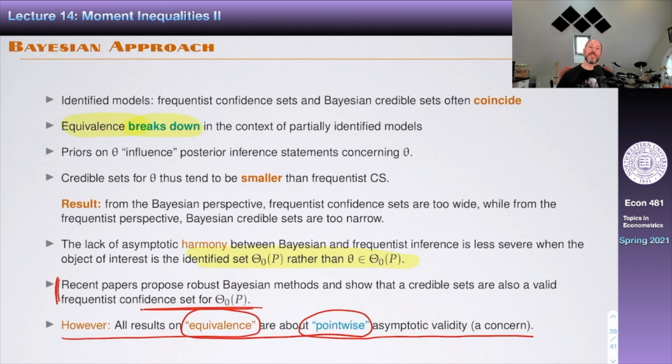However, there are some people working on using Bayesian methods for computational purposes. For example, Eli Tamer wrote a paper where they just use MCMC to explore the parameter space, but the inference is done in a frequentist way. You use MCMC just to be able to get the confidence set. So perhaps there's room for mixing Bayesian computational tricks with frequentist constructions and moment selection and the like, to get the best of the two worlds: something with good uniform coverage properties and computationally tractable at the same time.